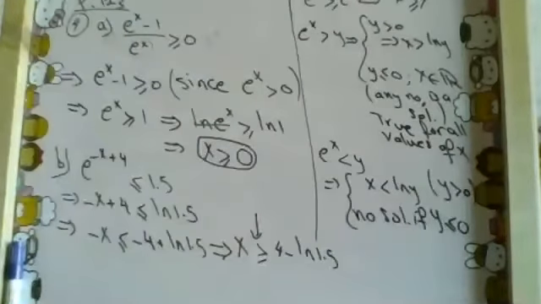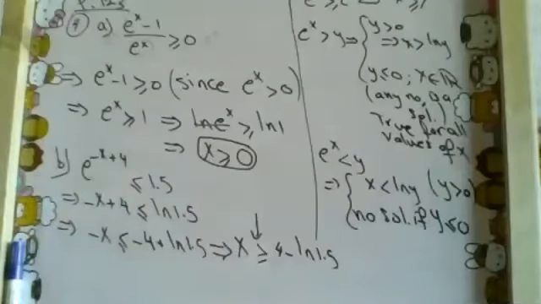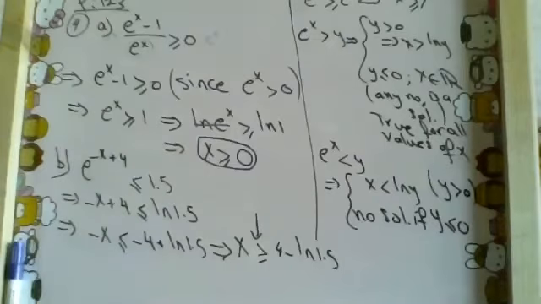Is this how you learned it when you were young? No. Division is multiplication, multiplying by the reciprocal. When you divide by 5 it means you are multiplying by 1 over 5. So when you divide by negative 1 it means you are multiplying by 1 over negative 1, meaning multiplying by negative 1. It doesn't matter what the number is, just that it's negative. So when you multiply by a negative, you change the inequality.